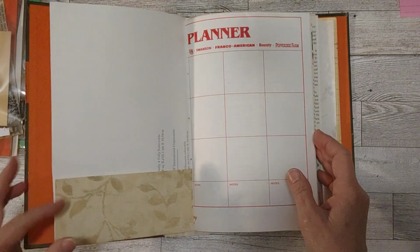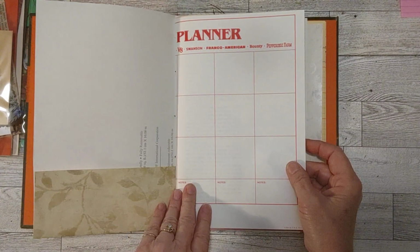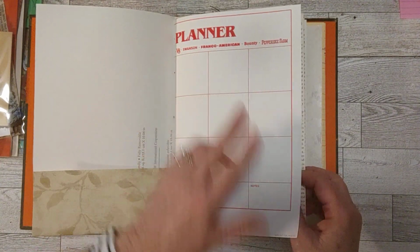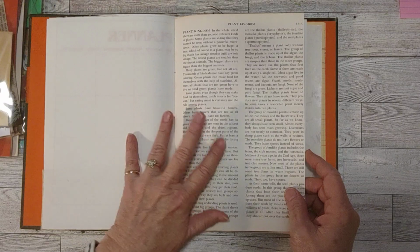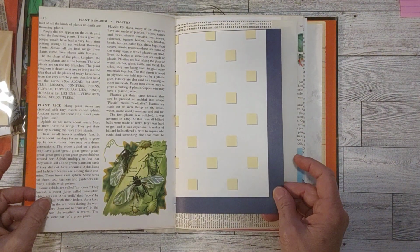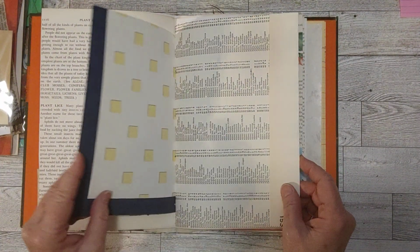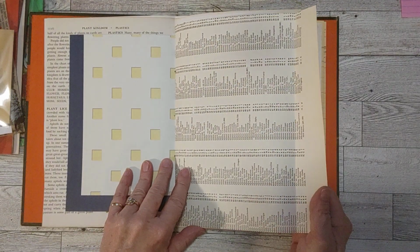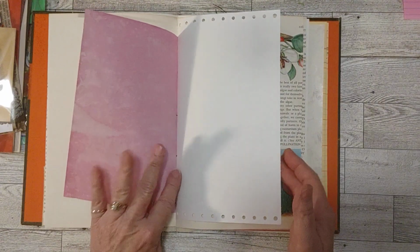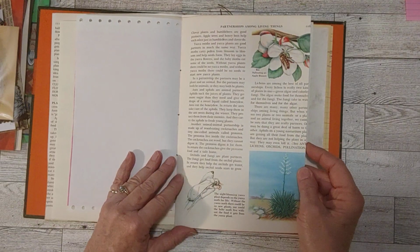They're on the side. So this is a calendar, like a menu planner paper right here, this page. You'll see it on the other side, I believe it says Campbell's. This is a page from this type of book, Golden Book Encyclopedia. This is another type of paper I got from a thrift store. It's just some random papers, atlas papers. This is some of my pink dyed paper, computer paper with the tracks, and then another page from this book.